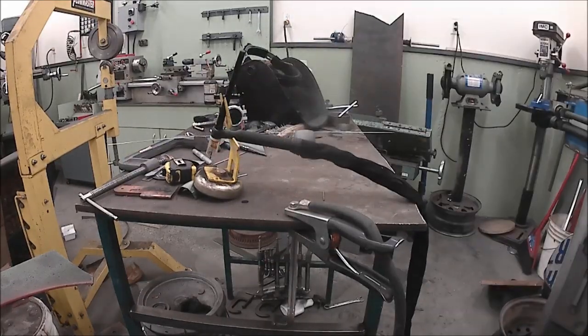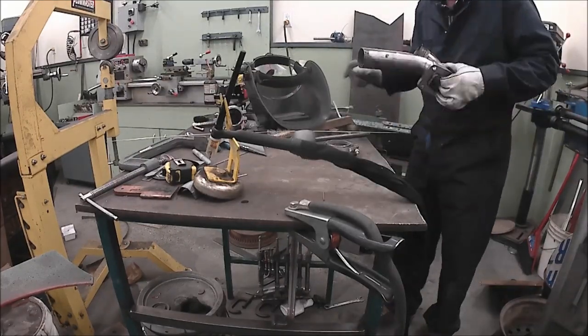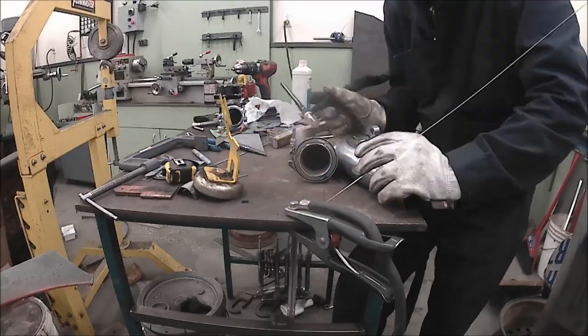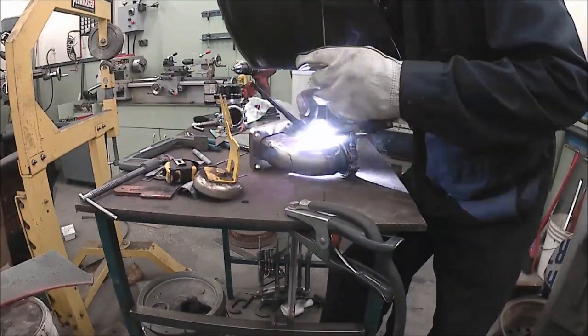You'll notice I'm not using any back purging to weld this. Stainless really wants to be surrounded with argon when you're welding, or you're going to get sugaring on the backside. It kind of looks like barnacles, and it's not good. But you're correct. I'm not back purging anything here with more gas.